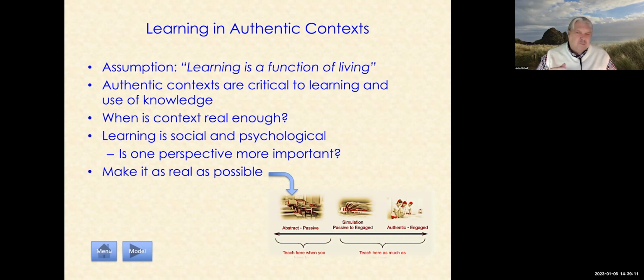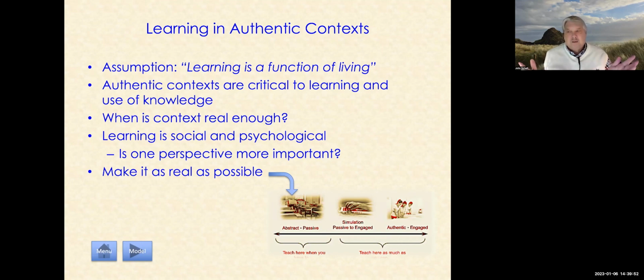And the other point I want to make before I get to this compromise is that learning is psychological and social. The other thing that is important to these authentic contexts is the social dynamic. We learn in our heads psychologically, but we also learn from one another and from social engagement. Even if you're not a person who's overtly social, you still have a mechanism for social learning. And so we want to emphasize that in this approach.